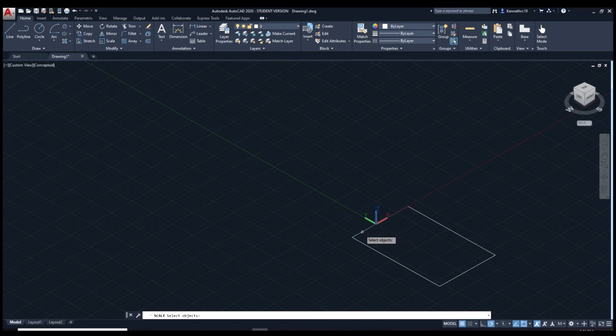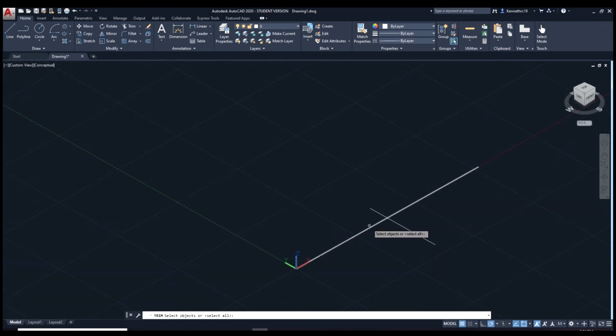So when you click scale, click on the object you want to scale. Specify base point. And we're just going to do that. There you go. Here you have trim. We're going to select these two lines. Okay. Here, when it gives you the X, you can trim it. We're just going to make these equal.